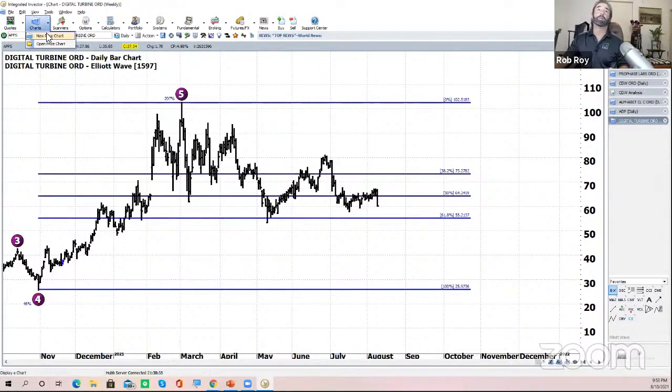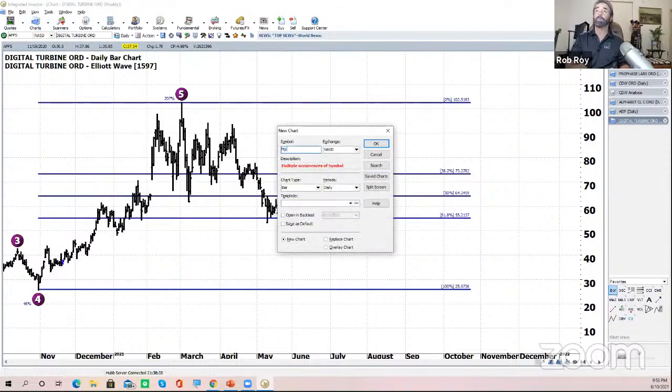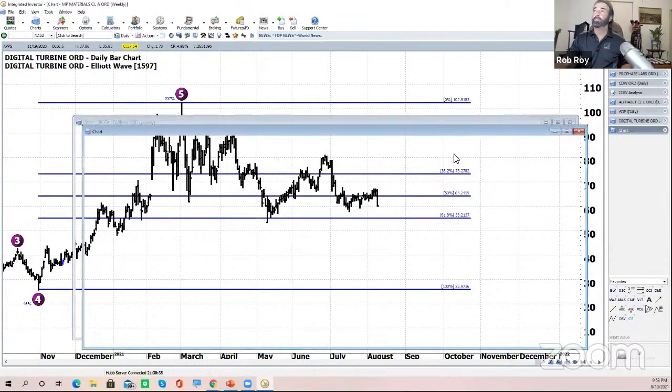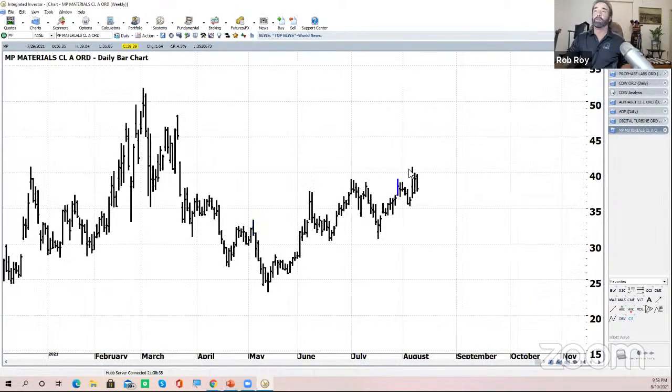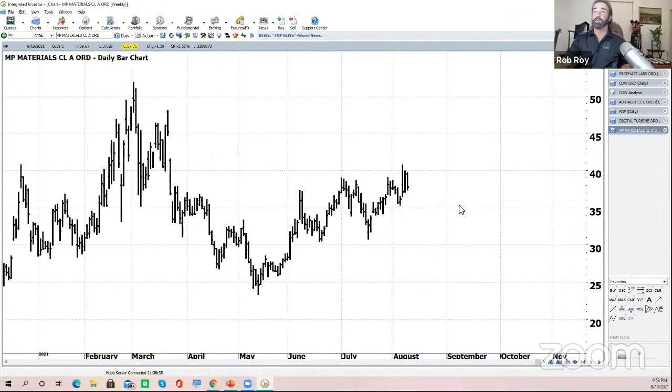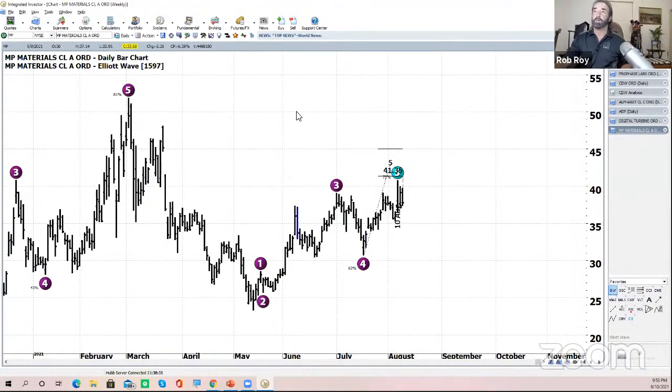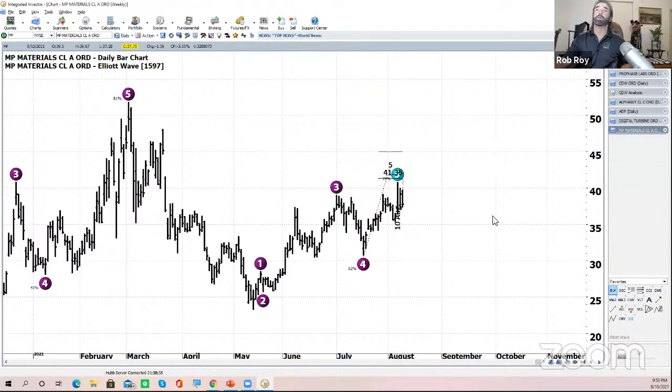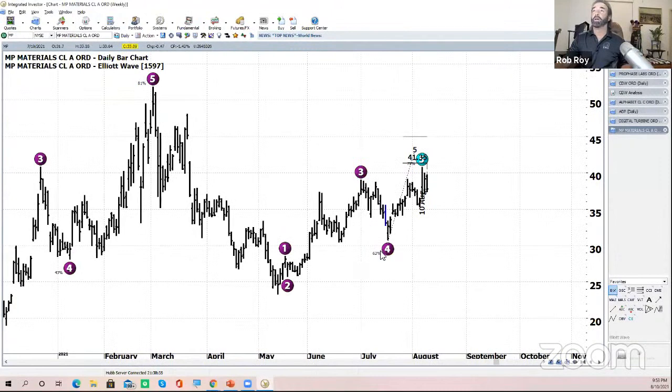MP. You wonder what happens when it shows multiple exchanges. That means that a stock traded on an exchange and moved to another one, so there's data on both exchanges. If it's telling you that, then you probably want to go find the other one for more recent data. So look at that, wave 4 right at 61.8%.